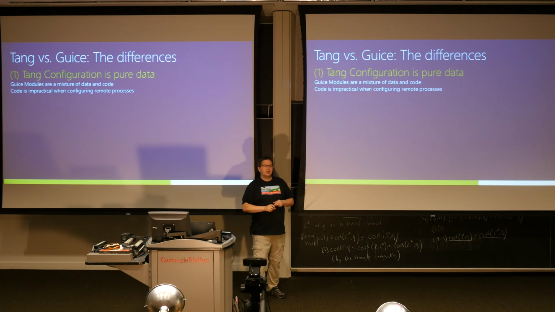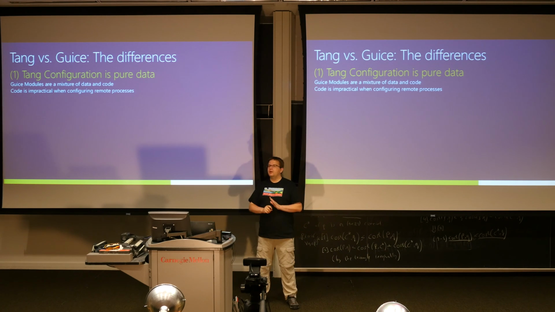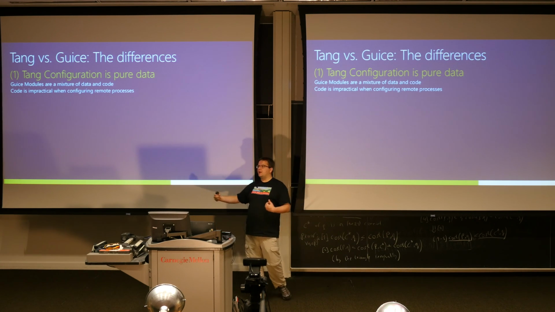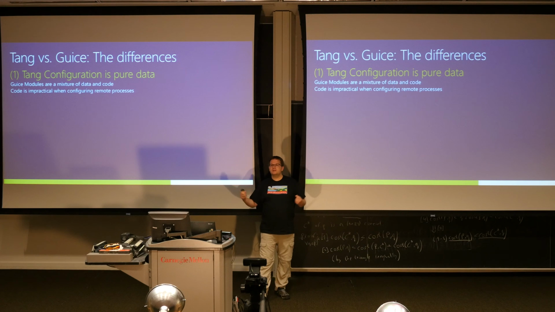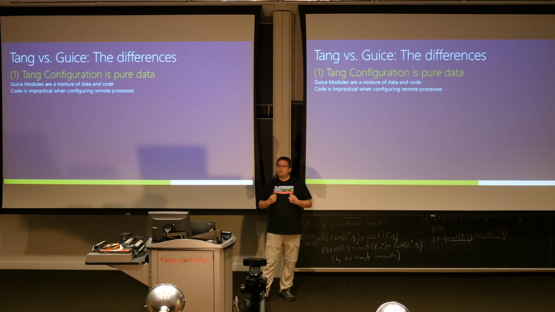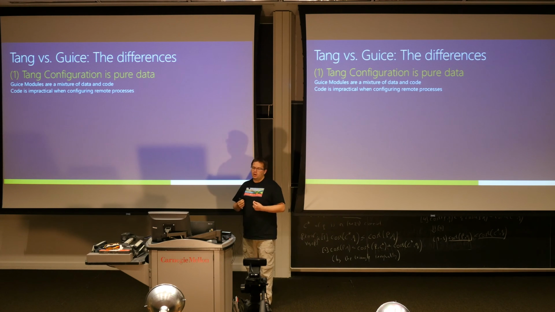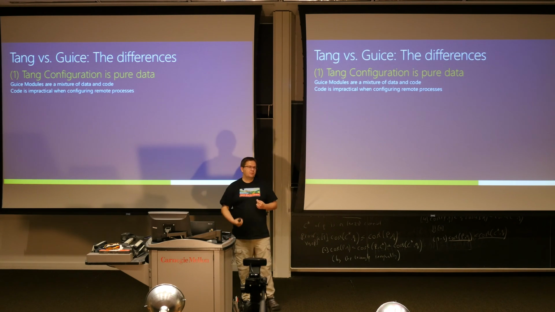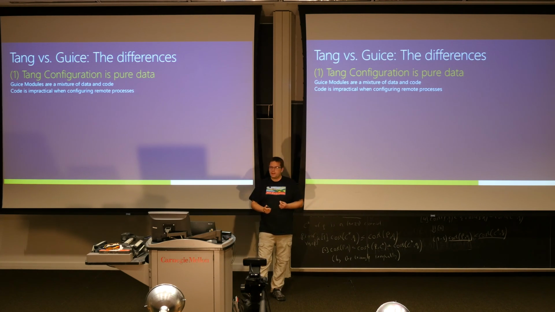As soon as you allow that, this whole remote process configuration gets really wonky, because that code could use local state that's local to this computer. Let's say it looks up the class name in a file, and that class name is not in that file on the other computer where you want to run it. And then you are again in this mess of having to run it to see the exceptions. That was the main reason why we decided to go ahead and build yet another dependency injection framework.